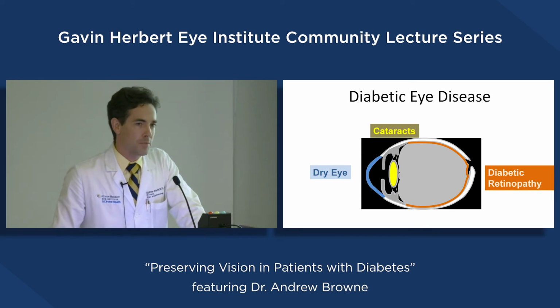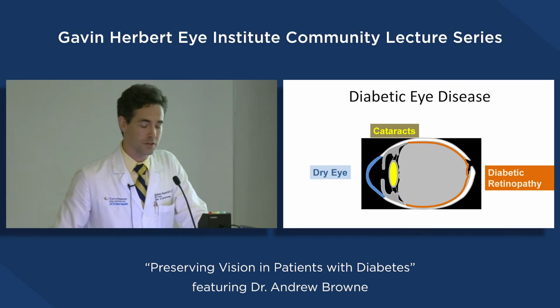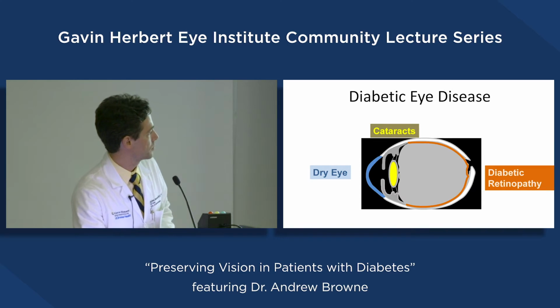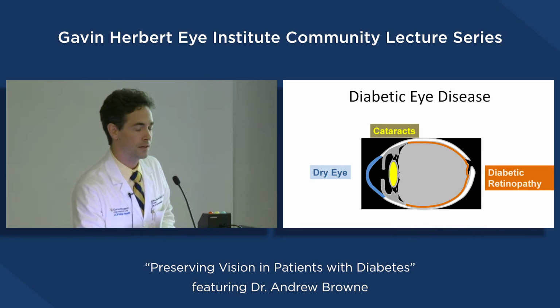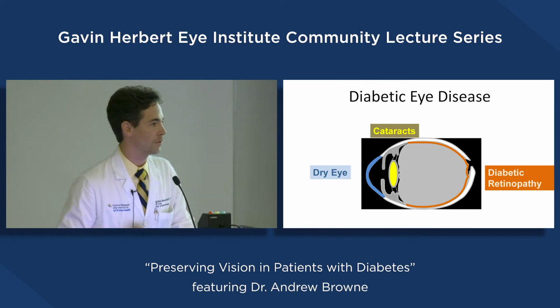So when talking about diabetic eye disease, just like how it affects all parts of the body from the lungs to your toes to your eyes, diabetes affects all parts of the eyes. And so you can have dryness on the surface of the eye that is accentuated by diabetes. You can have cataract formation, which is where the lens inside the eye becomes opaque. And you can have diabetic retinopathy, where the film in the eye, the film in the camera, stops working.